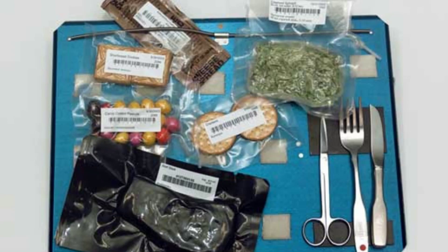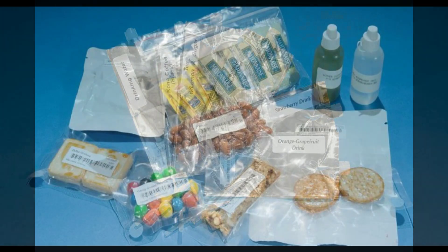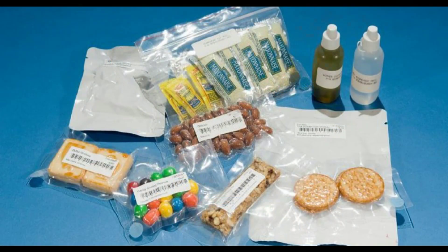Tape, tethers, and magnets are also used to affix food items to surfaces. Meal time on the ISS requires an additional utensil we typically don't keep at the dinner table on earth: scissors are an essential utensil for opening the vacuum-sealed bags and retort pouches in which space food is packaged. One might think that soup is not an option for astronauts; however, foods with higher water content aren't too much of a problem, as the liquid generally stays attached to its package and the utensil used to eat it because of surface tension.